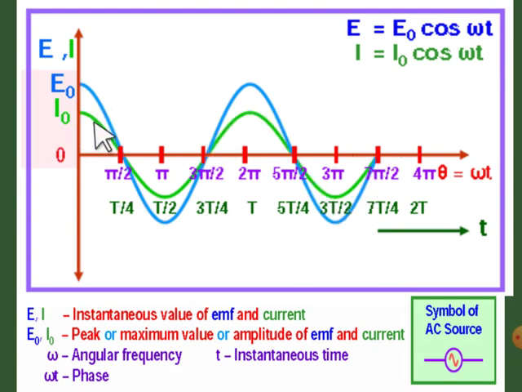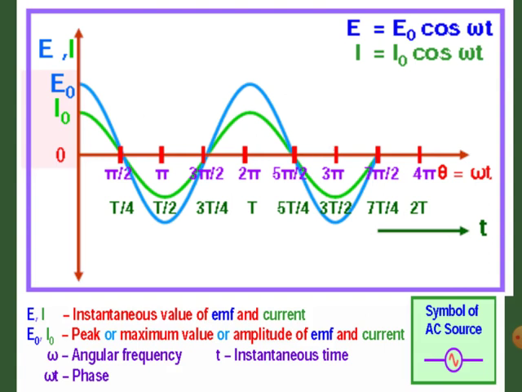When you try to plot that graph, it will come in this shape for the AC current with the green color, and for the AC EMF it will come like this, in the shape of this graph shown with the blue color. So in this case also, if you shift the y-axis somewhere here, or move it down to somewhere here, then it will be just like your sinusoidal function.